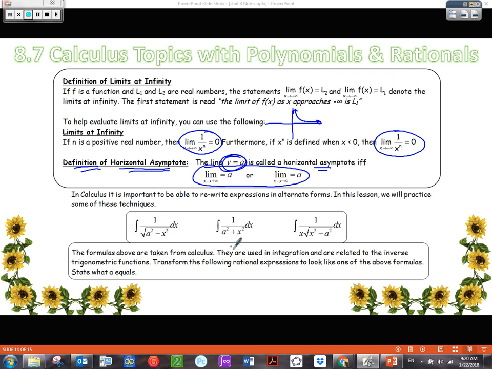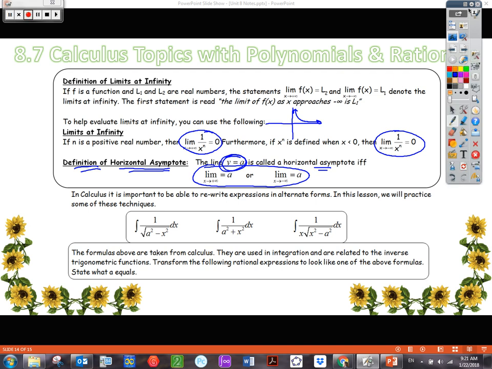This one, once we integrate, is going to be a form of arctangent. This is going to be a form of arcsecant. So they are a very big deal to us in calculus. These are the formulas to integrate things. I have a couple of examples on the other slide where we take what we are given and we make it look like this or this or this, whichever one it matches closest. We want to make the expressions look like the formula so that we can integrate it with the formula rather than any of the many different ways we're going to learn to integrate. So that's basically what we're looking at today.